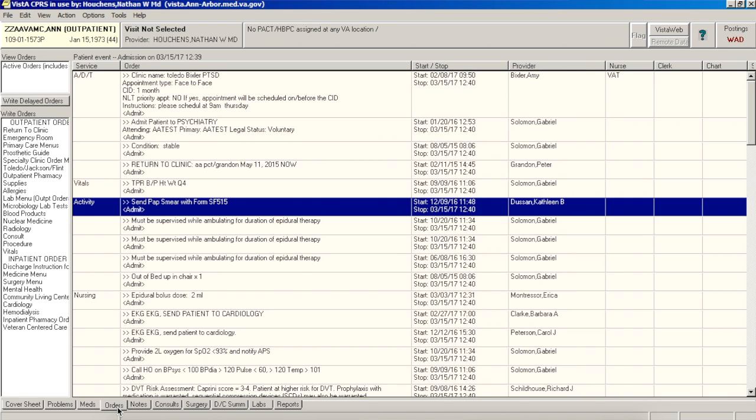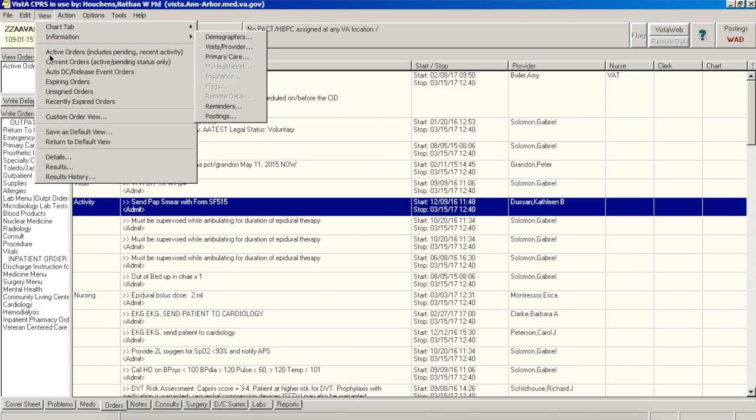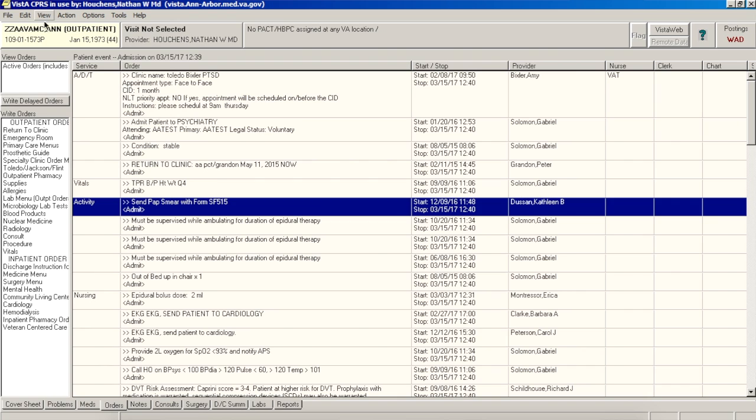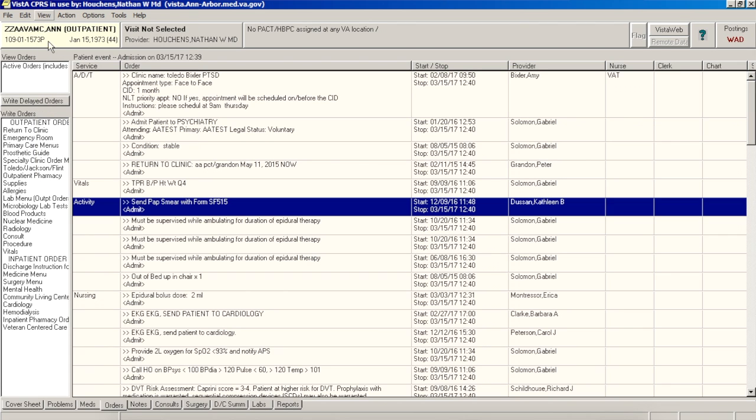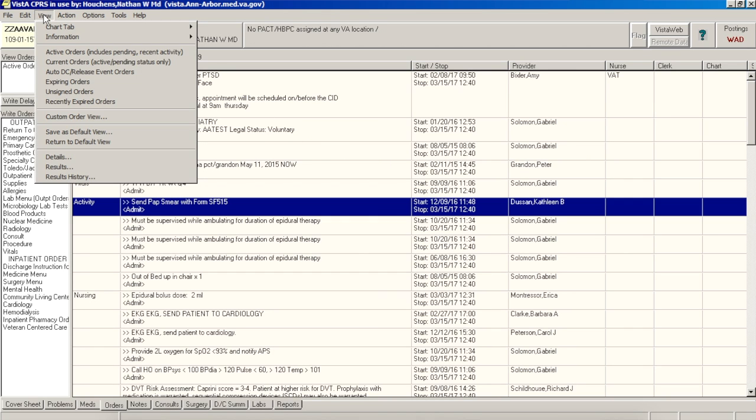Custom views can help you access medication information in CPRS faster and will save you time. On the Orders tab, the default view is to show active orders, which includes pending and recent activity for all services. However, by utilizing the View menu above the patient's name, you can change the orders displayed to suit your needs. Perhaps a patient was recently transferred to your service with no active orders. How can you figure out what medication the patient was taking while in the ICU? You can find, review, and restore the appropriate orders by changing the view in the Orders tab.